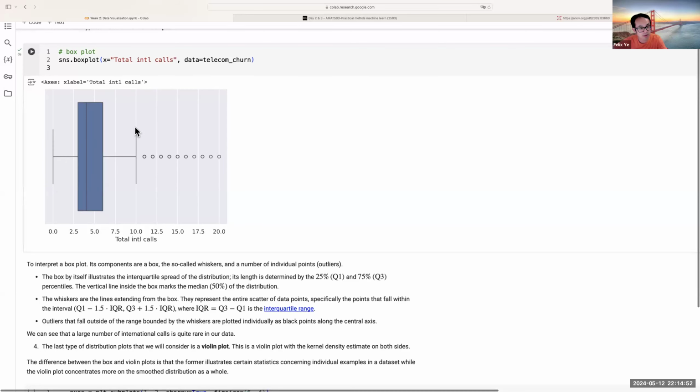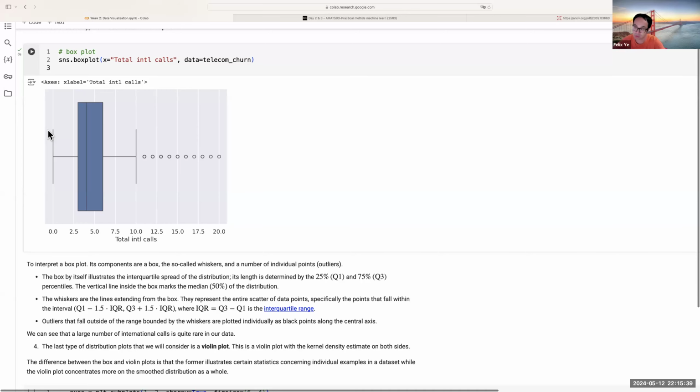And the whisker to the left and the whisker to the right is considered the extension of the boxes. We want to make sure this falls between the first quantile minus 1.5 times IQR, and the third quantile plus 1.5 times IQR. This IQR is the width, Q3 minus Q1, the interquantile range. So this gives you some idea that you will expect most of the data to lie roughly in this range, right?